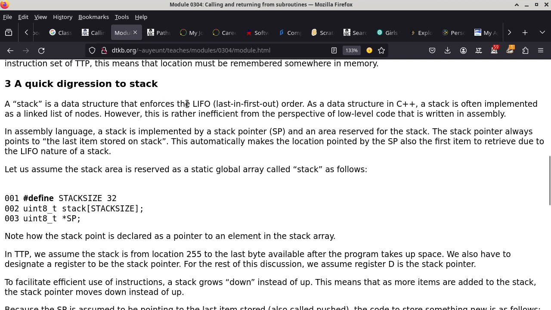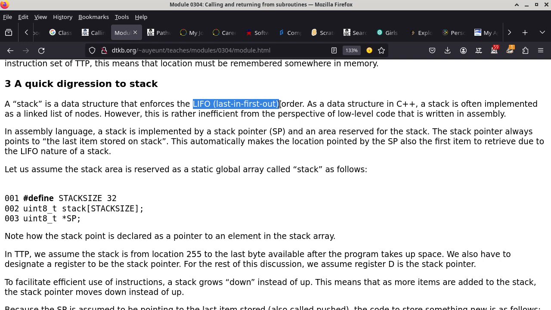So a stack is basically what we call a last in, first out structure, which basically means the last thing that you put into it is the first thing that you retrieve. The best example of a last in, first out thing in real life is when you go to buffet places, they usually have a stack of plates, right? Those plates are organized in a last in, first out fashion. In other words, the last clean plate that a server puts on the stack is the first one that the customer is going to take out of the stack. Does that make sense to you?